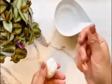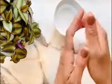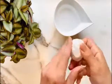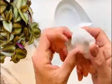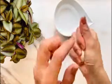A little pinch pot. First, we make a ball. Roll it in your hands. Add a little water if you need to. Nice and slimy. Uh-oh. Cracks. Check yours for cracks too. If you have cracks, you need to add a little bit more water.